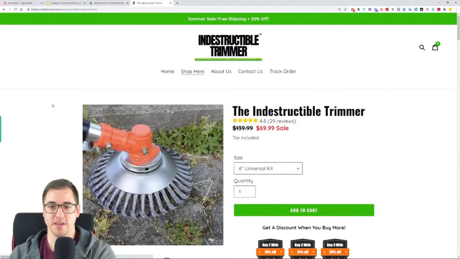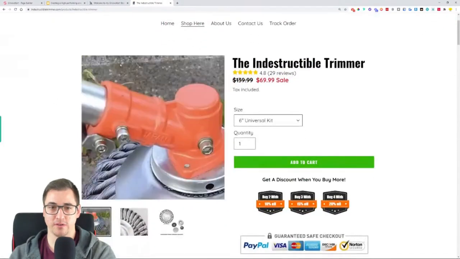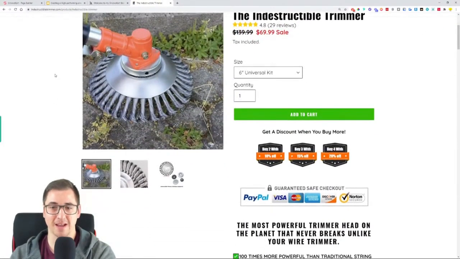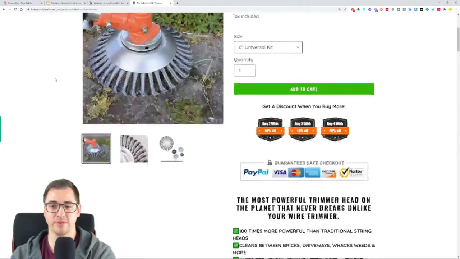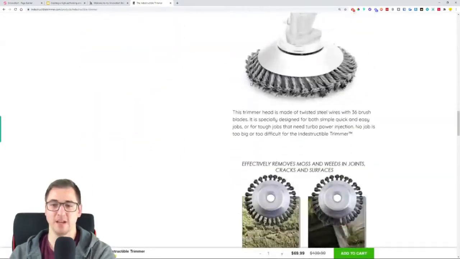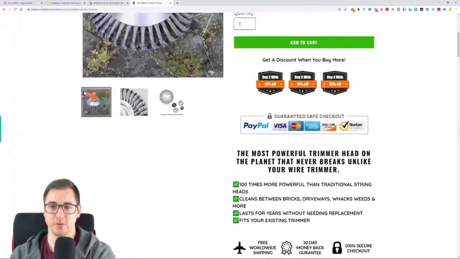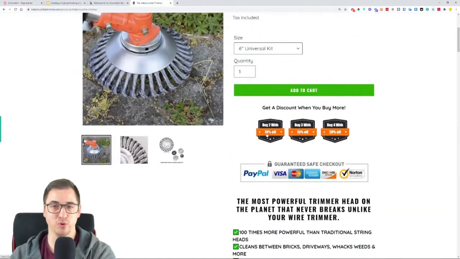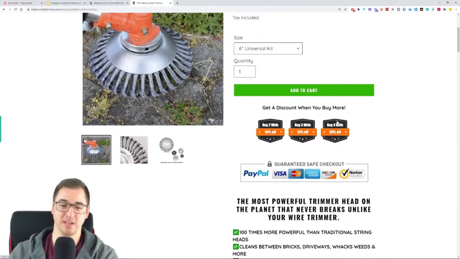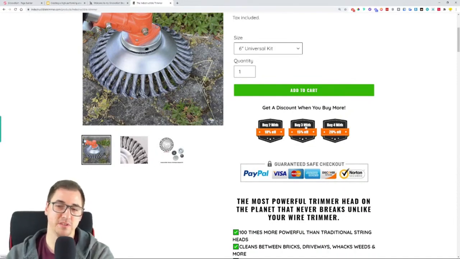You can see here that it brings us to the actual product page, where it gives us the same exact details. The only thing that is different is the bundle. They created these bundles: buy 2 and you get 10% off, buy 3 then you get 15% off, buy 4 you get 20% off. This is already possible inside GrooveKart, and you can do this yourself as well in case you want.